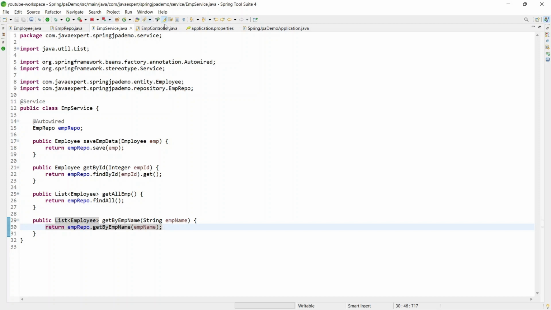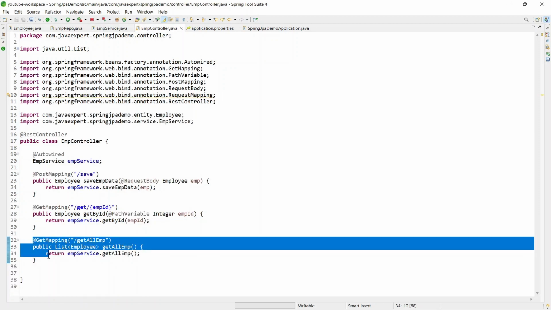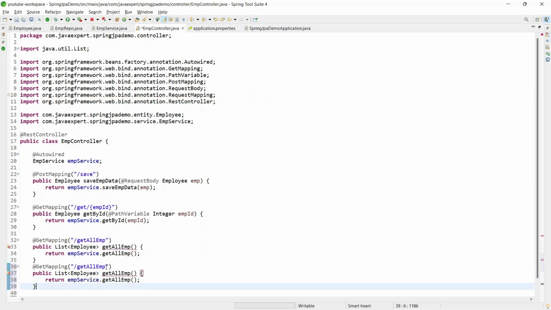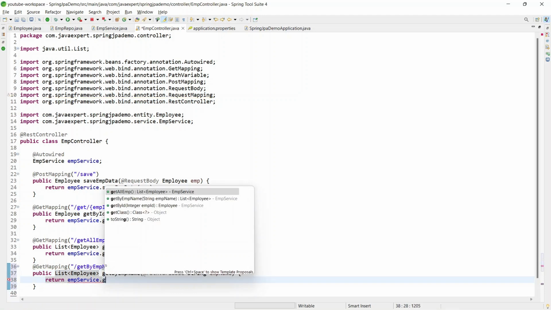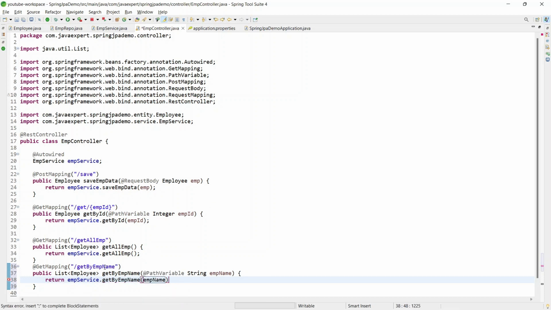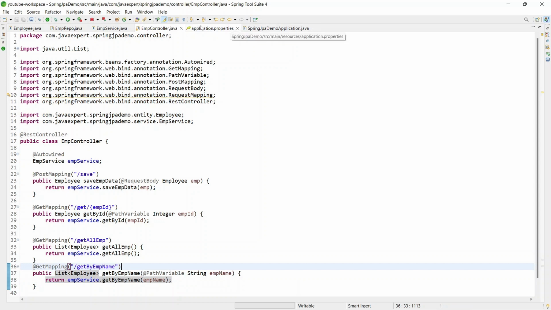This is done. Let's go to the controller. Write one more endpoint. Copying, get by name. Get by name endpoint. That's it. Let's restart the application.